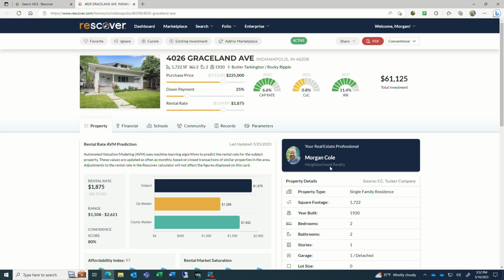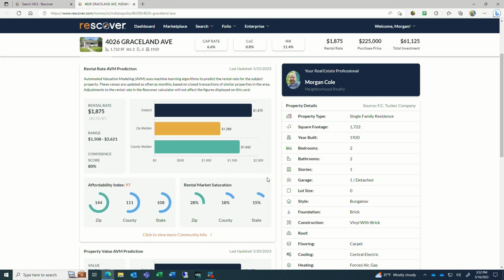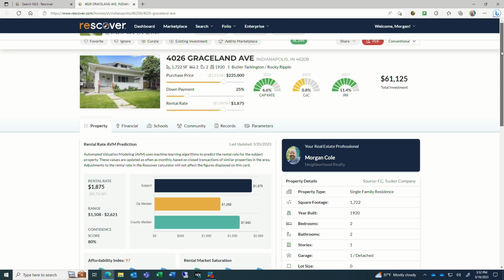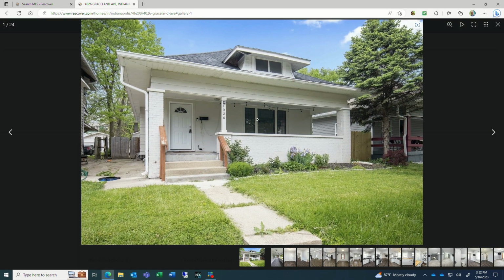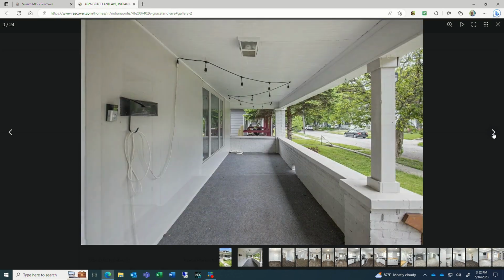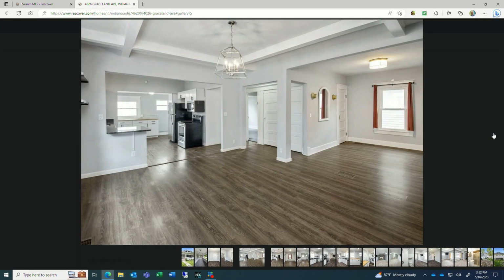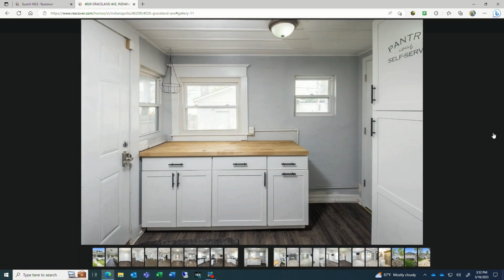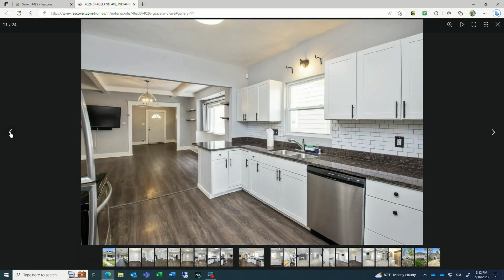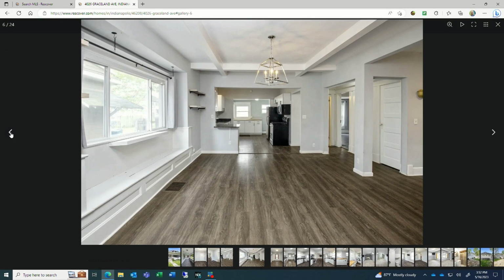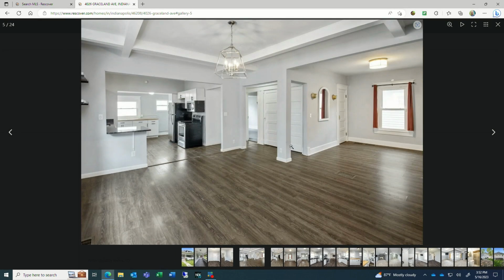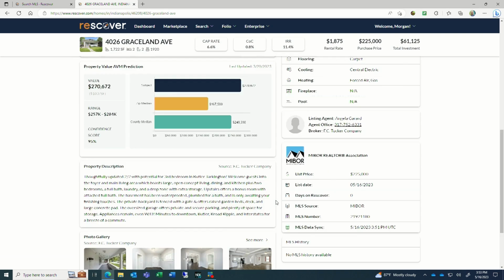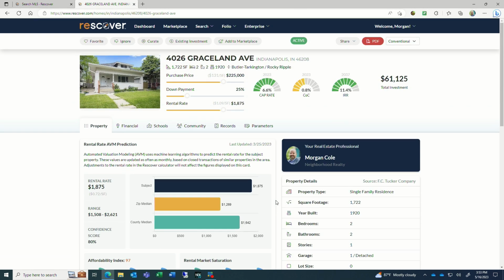That seems pretty reasonable, because if we look at the specs on the property, it's a two-bedroom, two-bathroom house, and I think I saw square footage down there of like 1,700. Yeah, which seems like it has a huge living room or something. It does, it has large rooms. Oh, that's a nicely updated kitchen. Yeah, very nice kitchen. I would think that you could convince me, being a couple of thousand miles away from this property at least, that this thing should absolutely rent for 1875. So let's just assume that that's the correct number.